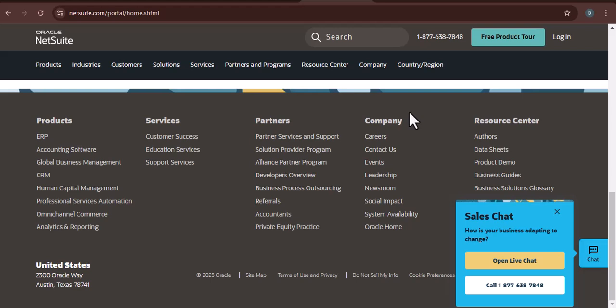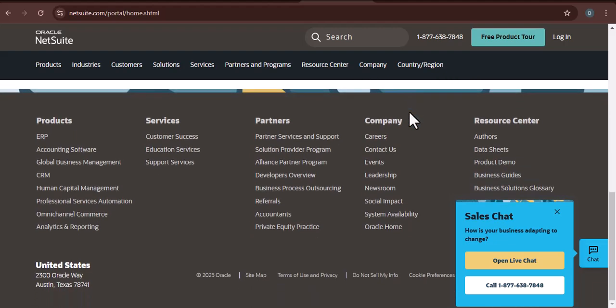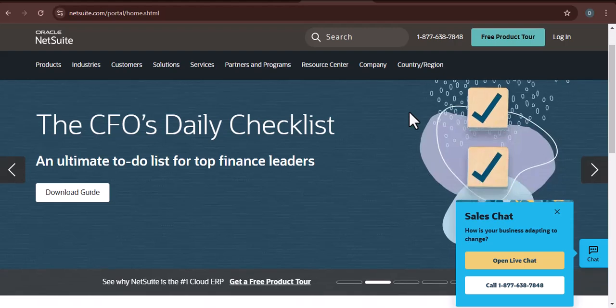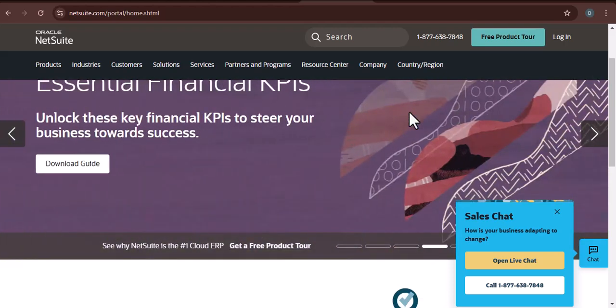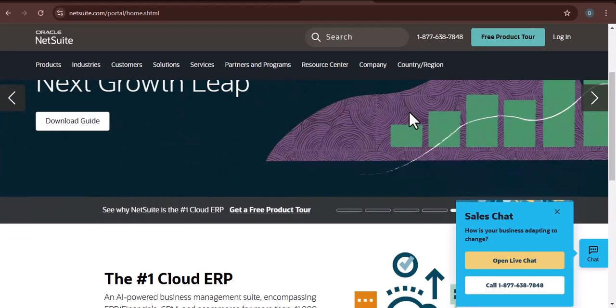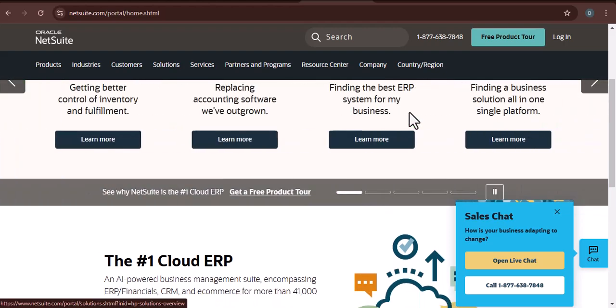This means you can create tasks directly from these records, ensuring that every action is tied to the relevant context. For example, you can create a task to follow up on a sales quote directly from the quote record itself. Or you can assign a task to a support representative to resolve a specific issue from a support case. This integration is crucial because it provides a holistic view of your business operations. You can see all the tasks related to a specific customer, project, or sales order all in one place. This eliminates the need to switch between different applications or search through endless email threads.